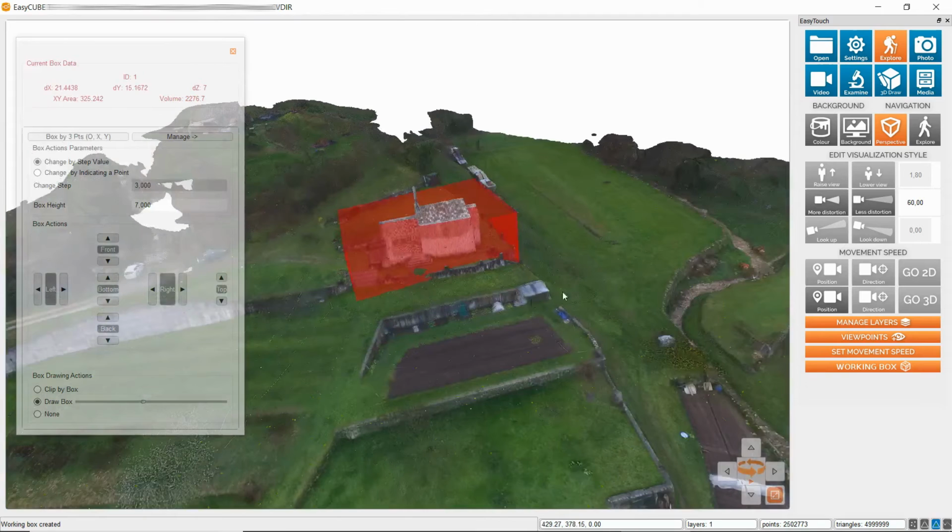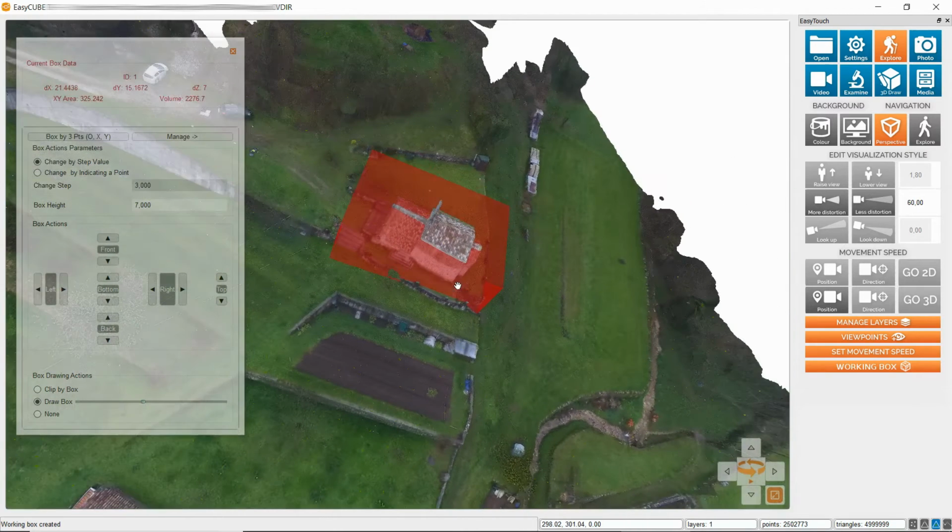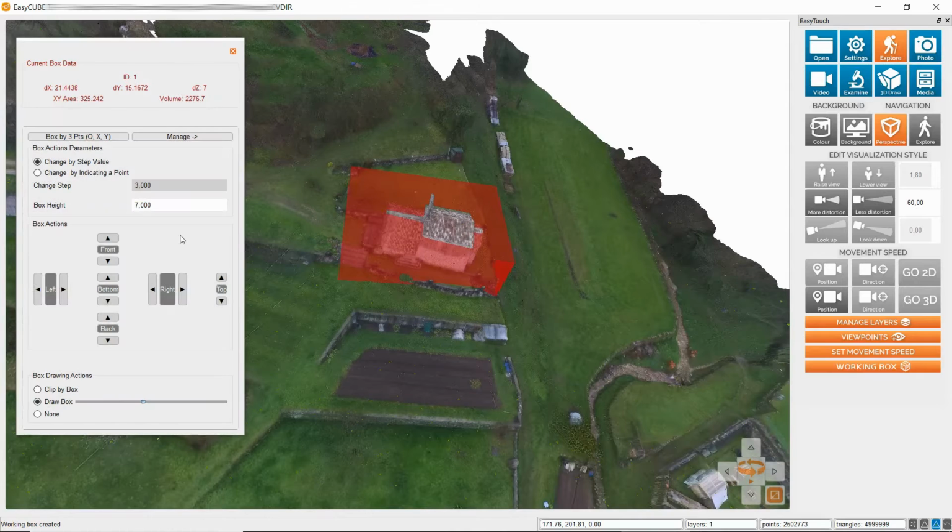Okay. As you will see, it does not fit very well my church. So I will try to make it better. To do that, I will use these commands here. Clicking on this one, I should move this side of the box. Okay. With this one, right, I will move this side.